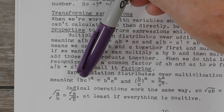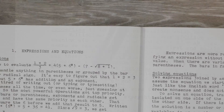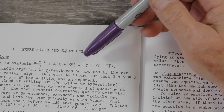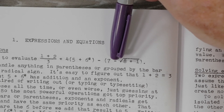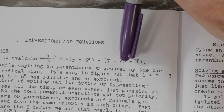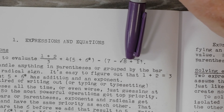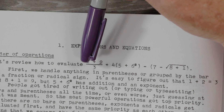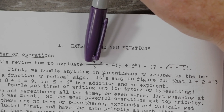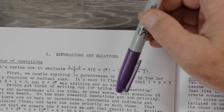Moving down, for the expression BC parentheses to the 'a' power, the typewriter is moved up half a line to type the 'a' exponent. I also wanted to point out the difference between the minus sign and the underscore. You can see the minus signs here — those are standard minus signs on the keyboard. But the top of the square root symbol appears to be typed with the printing position moved up a half-line, using underscores instead, because each section of the underscore appears wider than the standard minus sign. Similarly, the division line on the improper fraction used underscores typed at the half-line-up position.